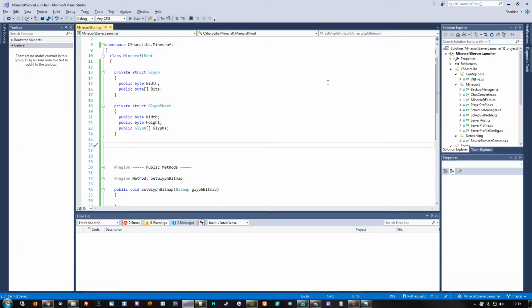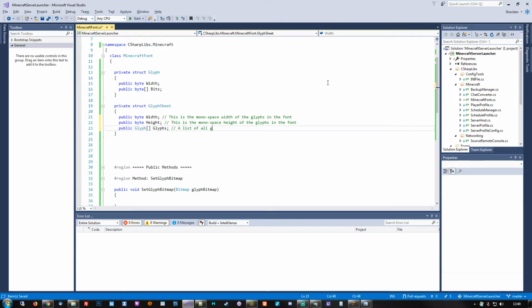All right, so this is the monospace width of the glyphs in the font. This is the monospace height of the glyphs in the font.